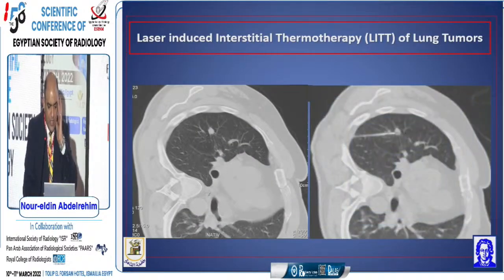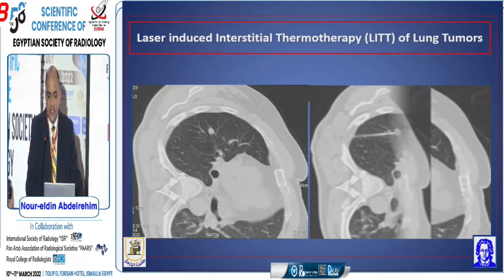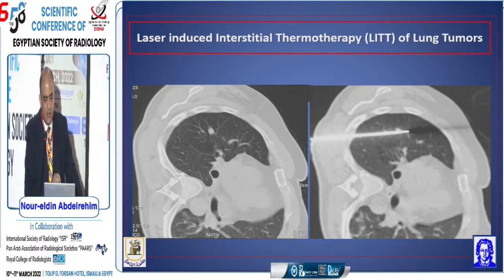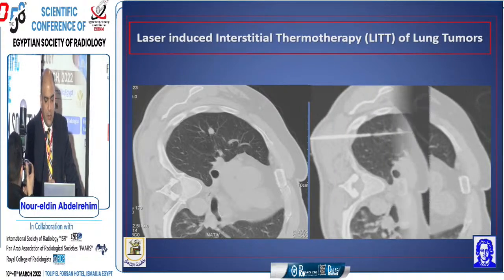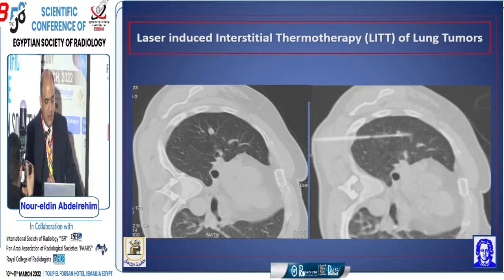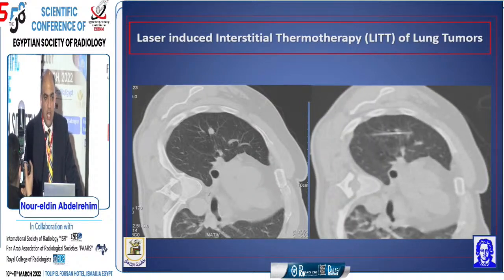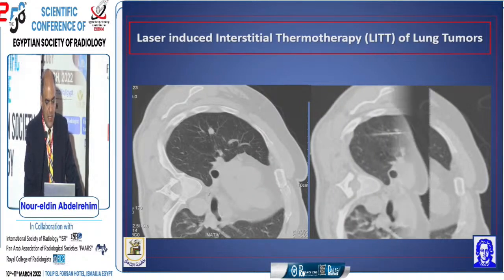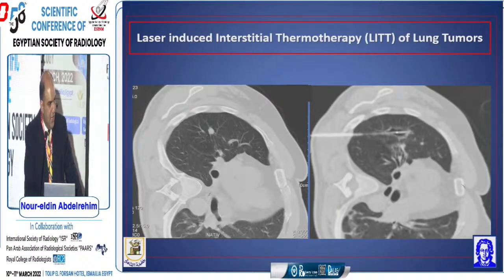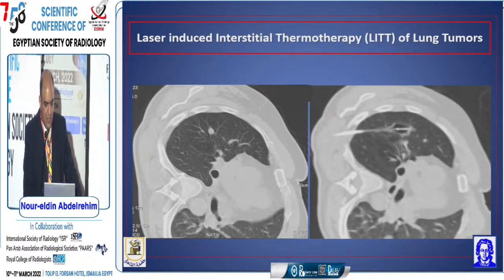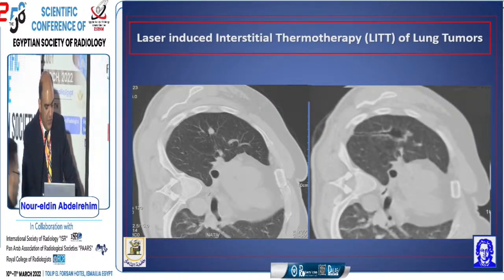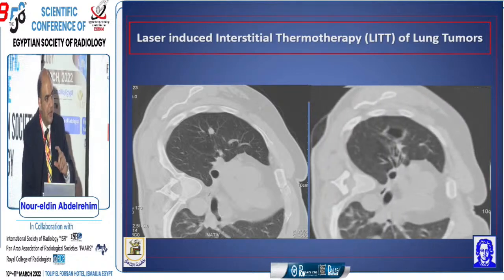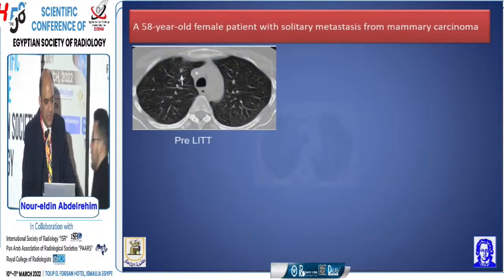This is how we do the laser ablation technique. In laser ablation, we insert an applicator inside, and afterwards we put the laser optic fiber within the sheath, and afterwards we apply the energy. You can see that the presence of the energy results in evaporation of the tumor bed, and you can see the presence here of a cavity due to the effect of the heat, denoting complete ablation with a safety margin.